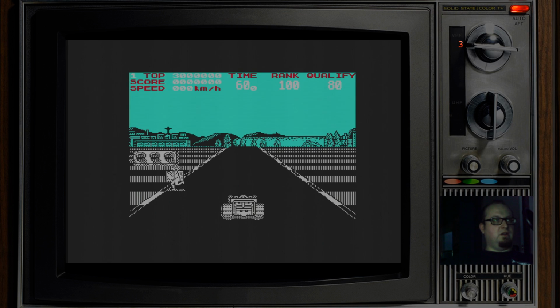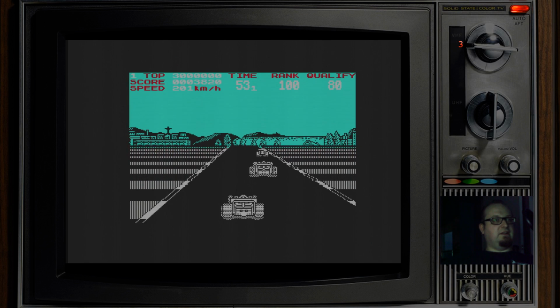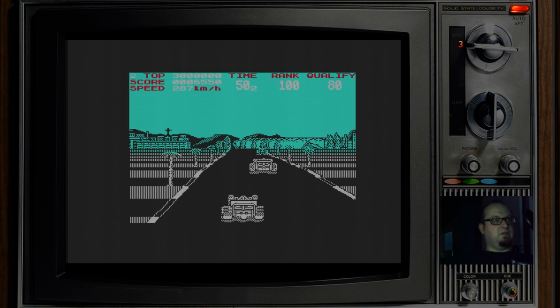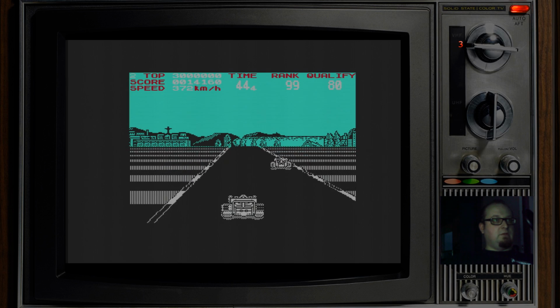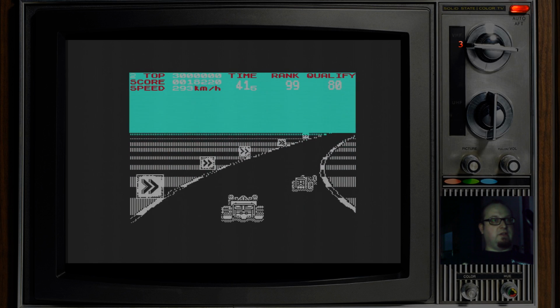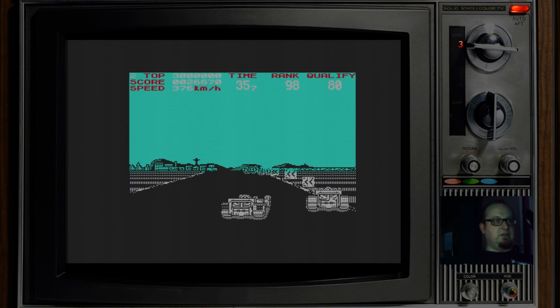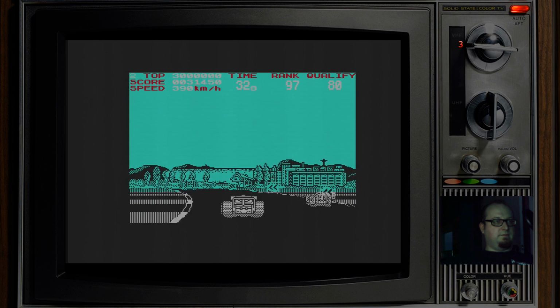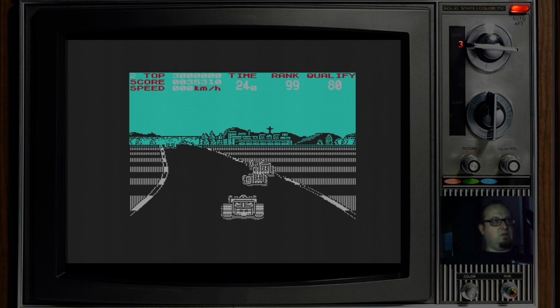Check out the body on her. Go! This is 200 kilometers per hour. Shift it up. Now we're going 300 kilometers per hour. Can we go faster? No, that one's down. Okay, so the gear shift is just up and down, like the old classic Spy Hunter. Ooh, what a crash. No, no, time's running out. Change gear. Go, go.